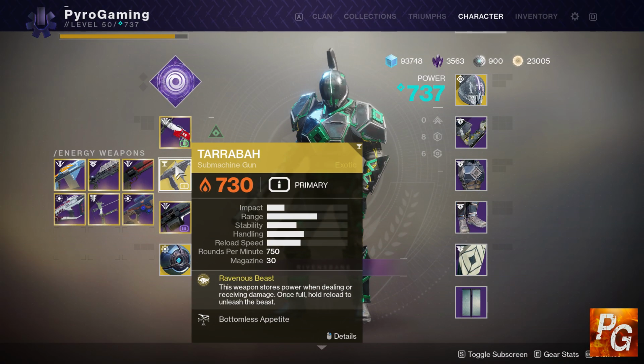And the last raid weapon that I'm going to recommend in this video is going to be Taraba, which is the exotic drop that has a chance of dropping from the final chest in Crown of Sora. Now, admittedly, this thing is kinda underwhelming right now. I mean, for a submachine gun, it's really good. But for a general purpose weapon, it's kinda meh.